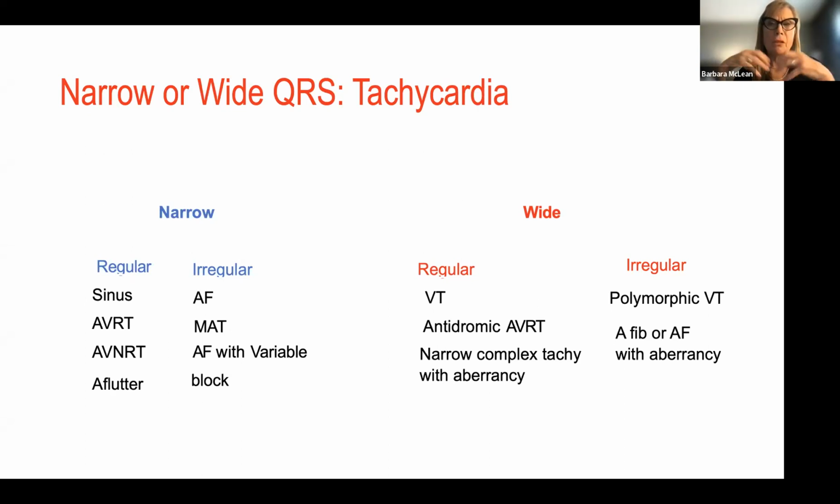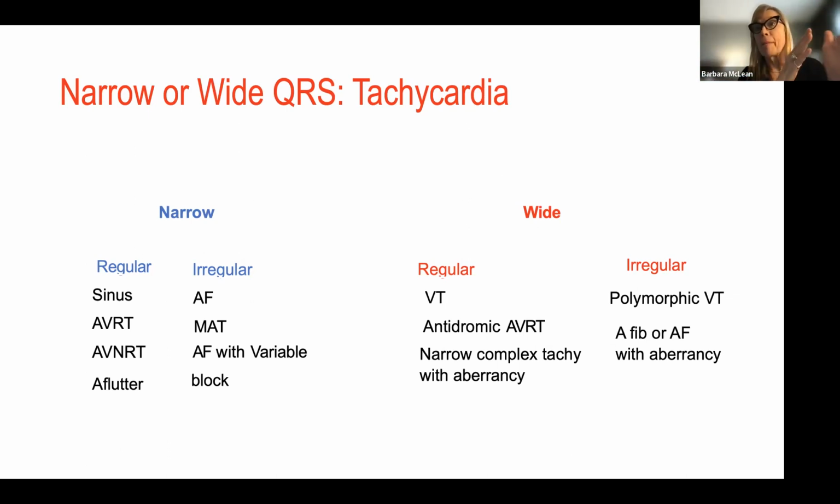So really important. If you have a wide QRS, that's the one that's really more worrisome because it's a little harder for us to diagnose, a little harder for us to say, I'm going to treat it this way or that way. And in general, we just say, give amiodarone. But remember, amiodarone can be an issue for our patients if they are having AV nodal reentry tachycardia. So again, if we look at wide and regular, we talk about VTach, we talk about AV reentry tachycardia, but only in one direction. That one direction is not going from atria to ventricle, but from ventricle back up to atria.